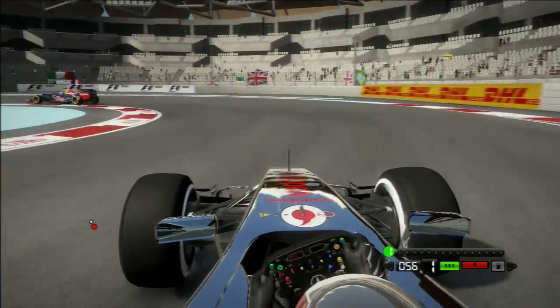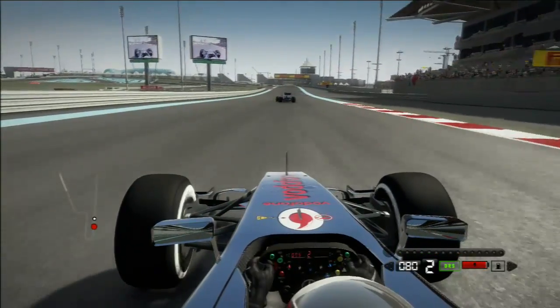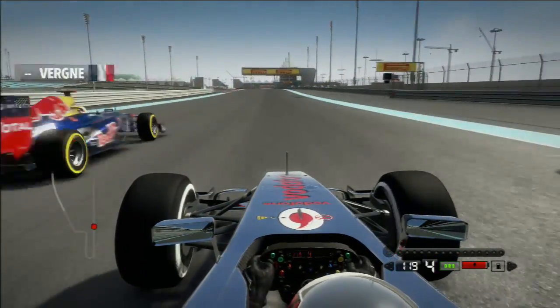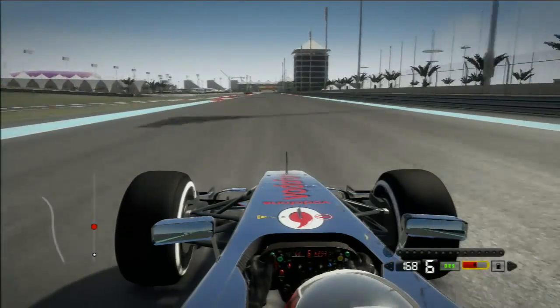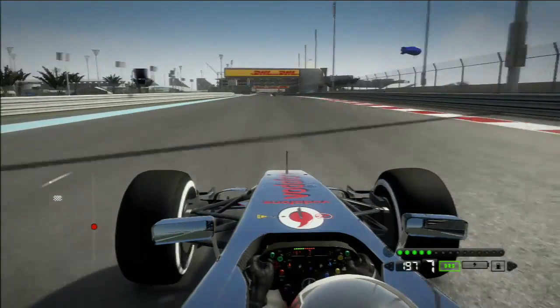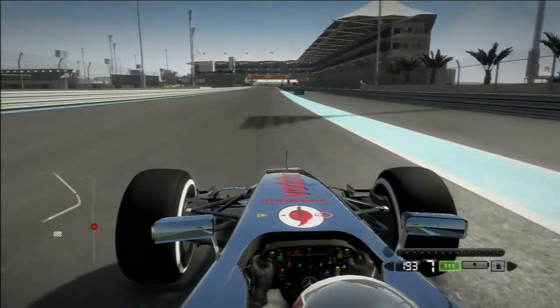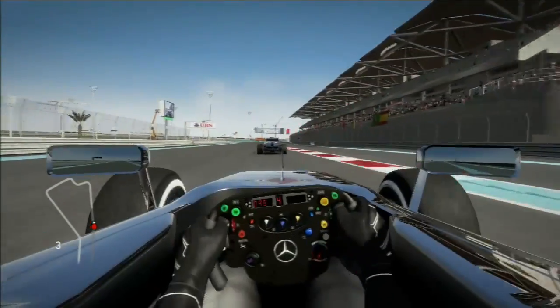The DRS does a very similar thing, except in a different way. A little flap opens up on the back wing, as pointed out in the video, and you can see now I have it activated, that hollow box flashing green. And it does a lot of the same thing. You can use the DRS and KERS at the same time, as you can hear my engine going a little bit nuts, using the DRS and the KERS at the same time.